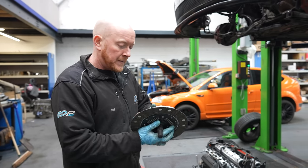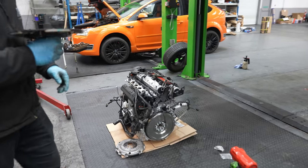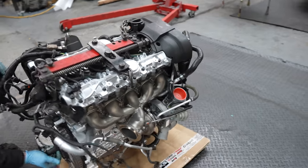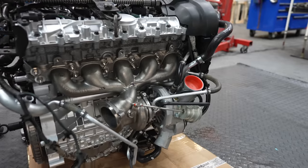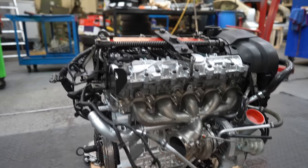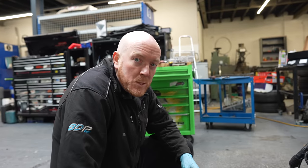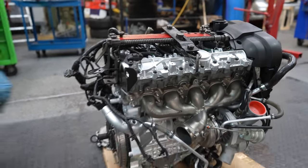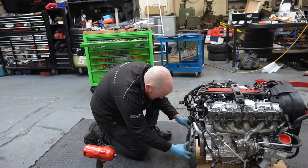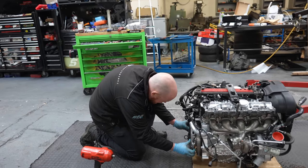Good choice. The engine is looking awesome. Nice new RS turbo fitted, nice and shiny. Engine's looking mega. You've done well, mate. Thanks. So all it is now is get the engine in, and hopefully the customer can have it back running.